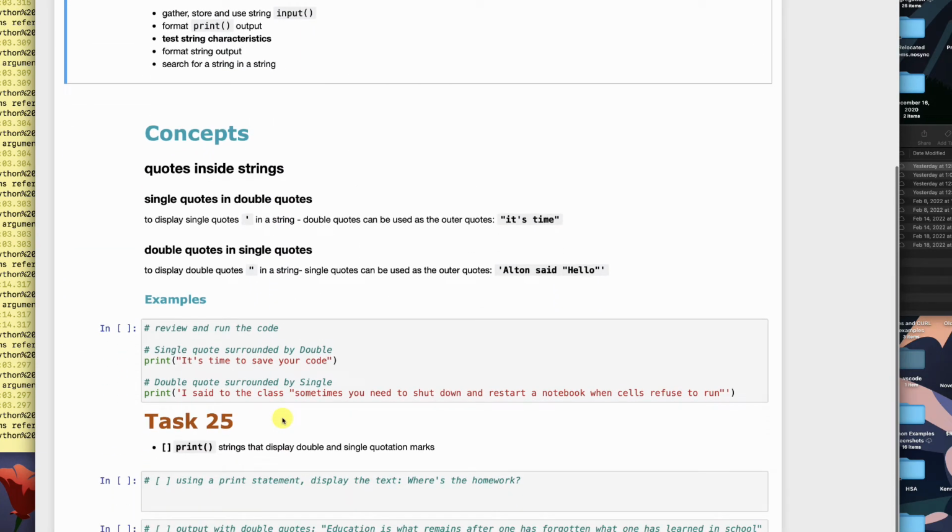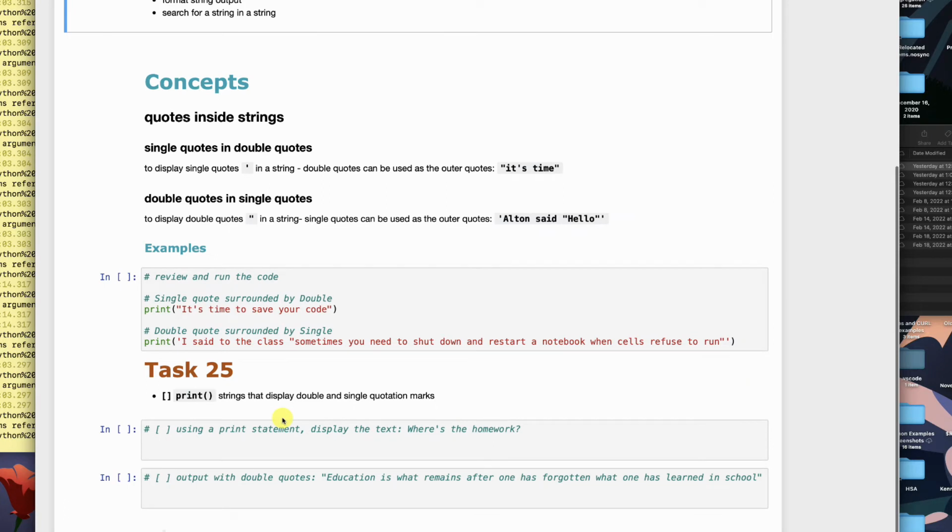Quotes inside of strings. So sometimes you may want to present the user with, for example, a contraction, it's, and we have a problem because we can't have unbalanced quotes on the outermost level of the string definition, because otherwise Python will think we have a syntax error.